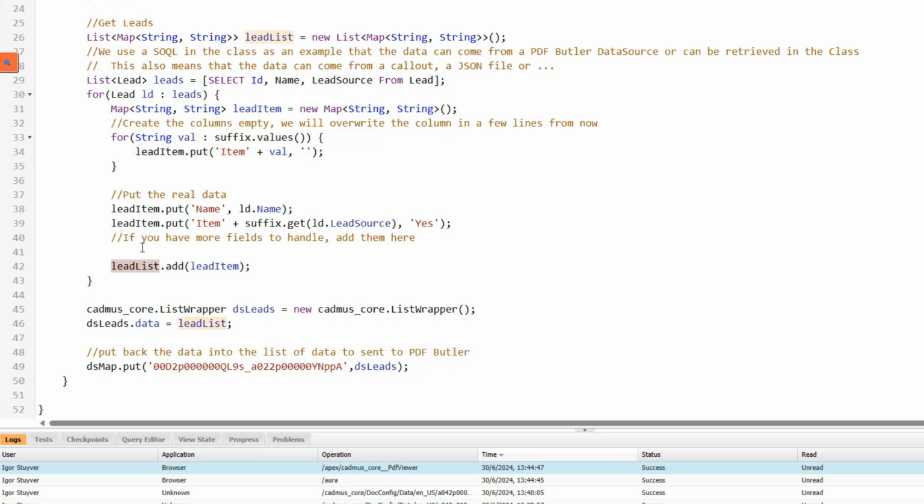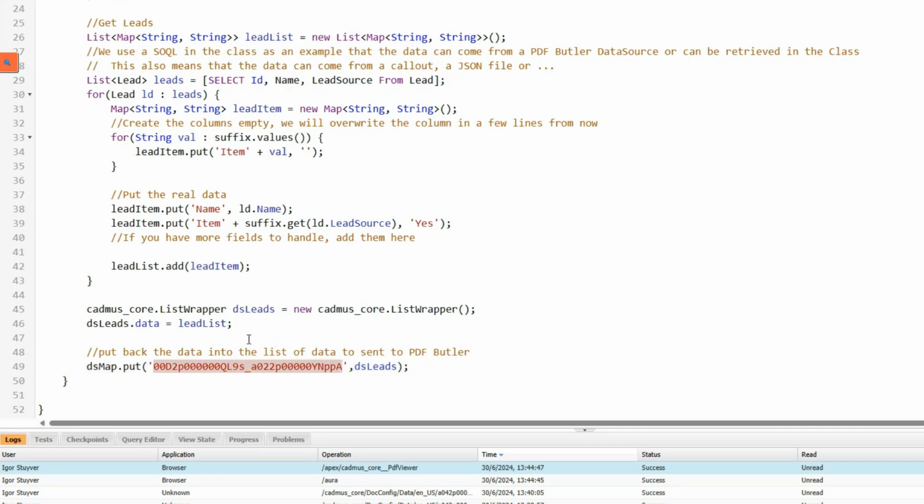A list of records is a list of maps, so that's why I have my lead list here, and I'm going to add my lead item to the lead list. Cool, then I'm going to take some steps to put it inside a PDF Butler list data source, and then add this list data source into the potential list of data sources that I have.